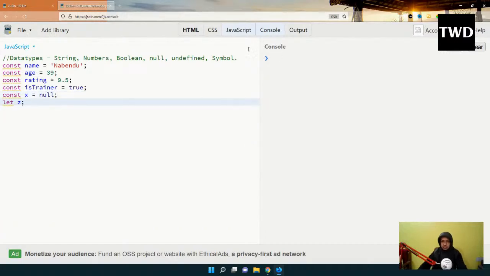As I've told, I'm not going to talk about symbol. Symbol came with ES6 and is also a data type, but we don't use it that much. It is something like array, which we are going to learn later on.